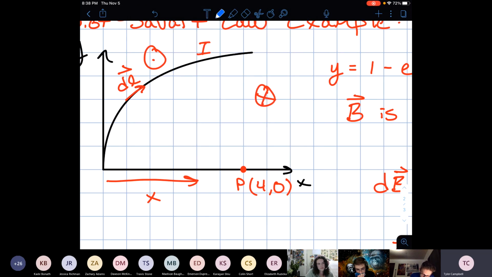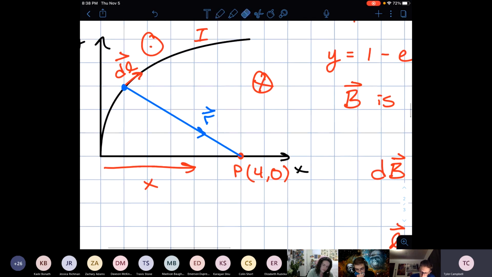Or actually, why don't I start back here like I said it was going to. At any point along my curve, my r vector points from the source of what's making my magnetic field to the point which experiences it. So this vector has to describe how I get from this point here to point P over here. The way I like to do these is to start where we said our point was going to be, and then just move down and to the right from there. So that's my y component, and that's my x component.